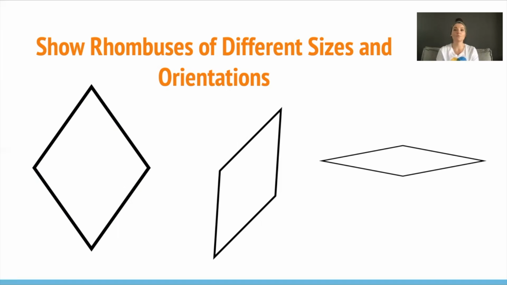If a shape looks a little bit funnier or a little bit different than what they're used to, it's good to have them rely on their knowledge around the properties of the shape to figure out if a shape is in fact a shape, or in this case, if a rhombus is in fact a rhombus.